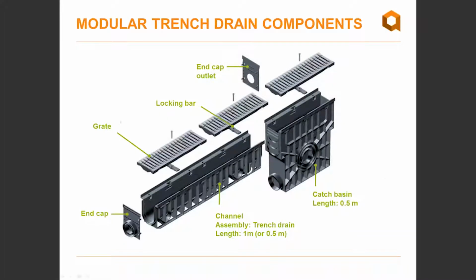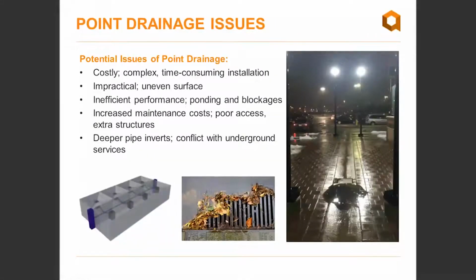Now, about point drainage, there are some issues that we can experience with it. First of all, the system is costly and complex. The installation is time-consuming because there's a lot of structure. Grading is more complex. Also, it's a non-even surface that is impractical. What I mean by that is, let's say a forklift, for example, in a service yard where you would have a point drainage system, then if it's highly loaded, driving over an uneven surface can be a security issue.